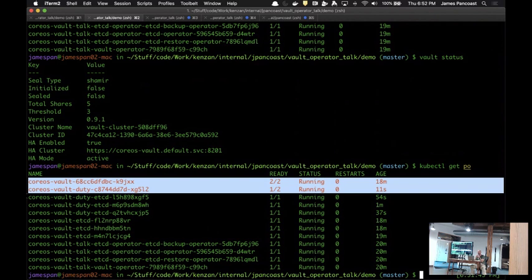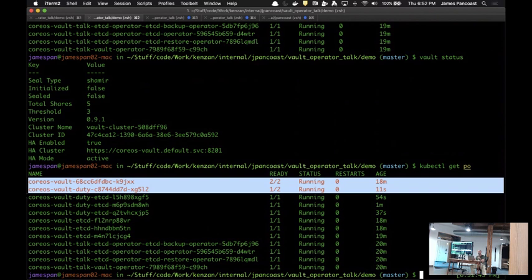One of the nice things about the operator is it sets up the readiness check, the liveness probes, and stuff like that. The second one you're seeing ready is 1 of 2. I can't remember what the other container is in here, but the one container that's not successful is the vault one because it hasn't been unsealed.